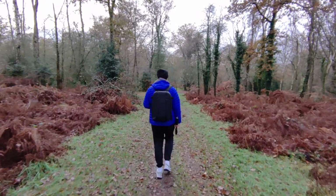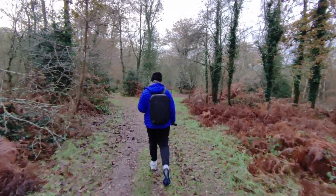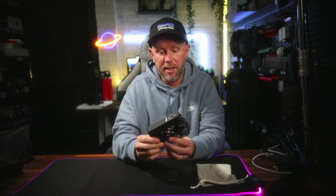You just hold it in your hand, it flies away, does a shot and comes back, and you hold your hand out like that and it lands on it. It's really good. The tracking, the follow mode especially, is very good. It's got some sort of AI based tracking where it recognises what it's tracking and it follows you through trees and woods and everything. It's really impressive.